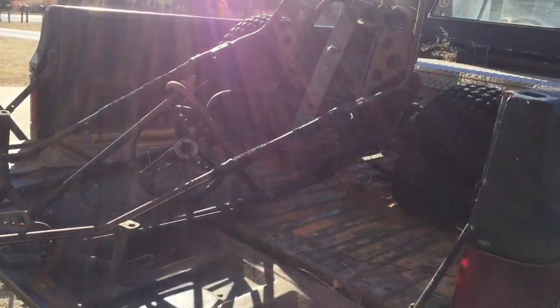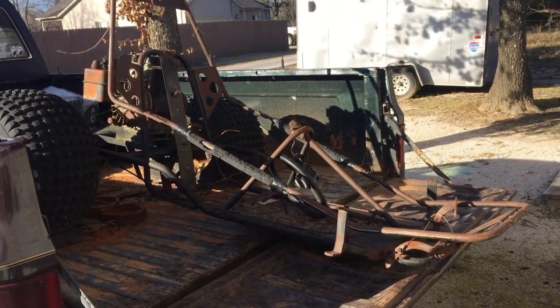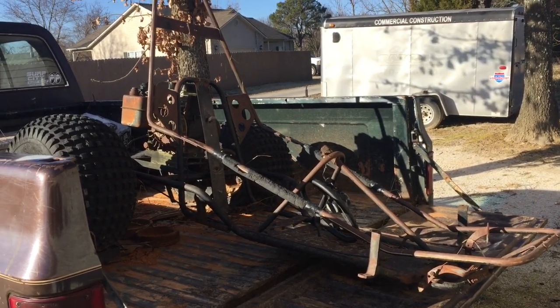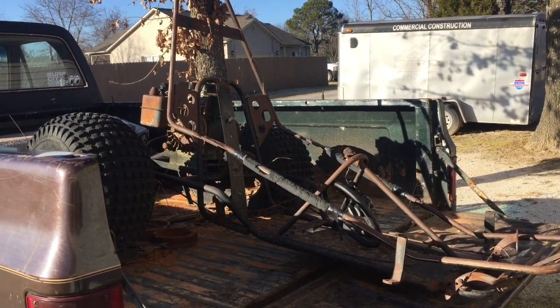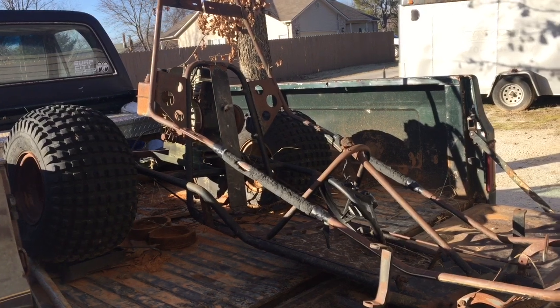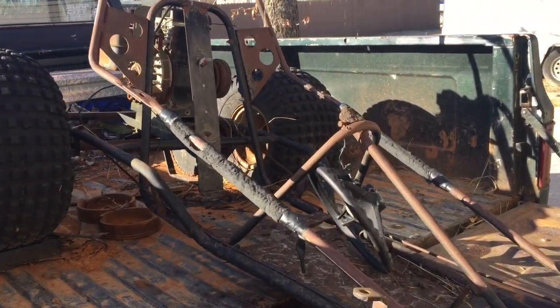And it appears to be a Manco Dingo, but it's got a Sears and Roebuck tag on it, so I'm gonna have to do a little bit of research and figure out exactly what I've got. But it really reminds me of one that we had when I was a kid. I got to ride it all of about 20 feet before the belt shredded, and my dad didn't know where to get a torque converter belt, so it just sat until we drug home a 125 dirt bike and I started transplanting the engine on it.